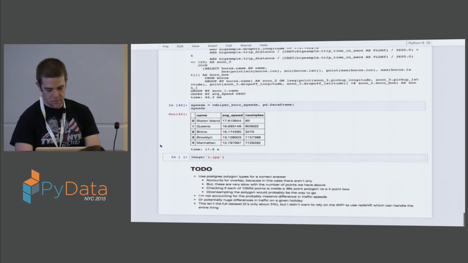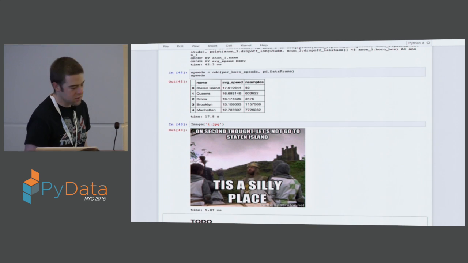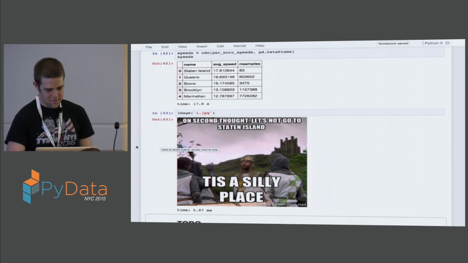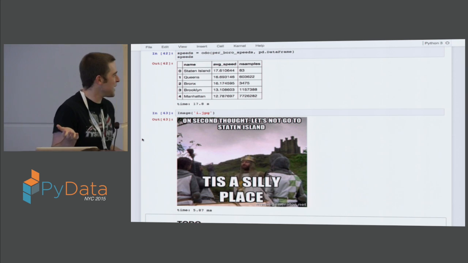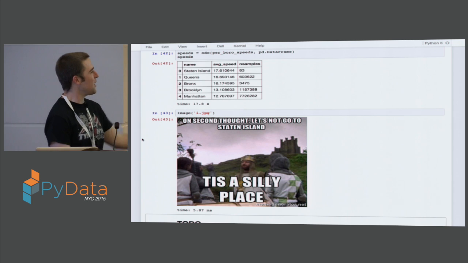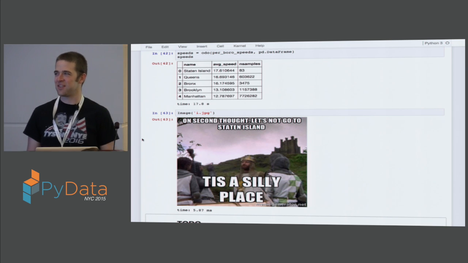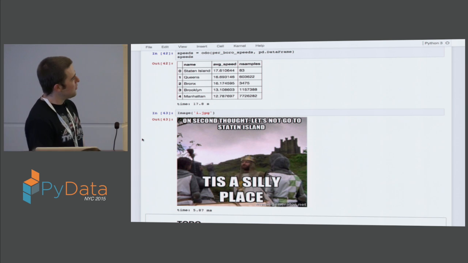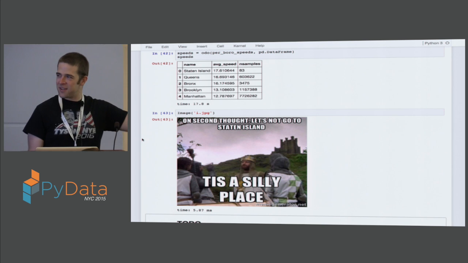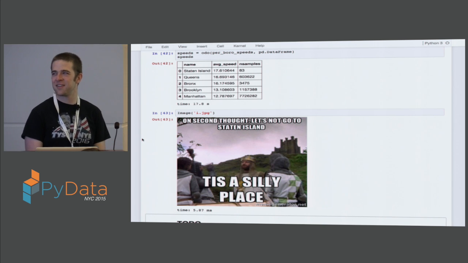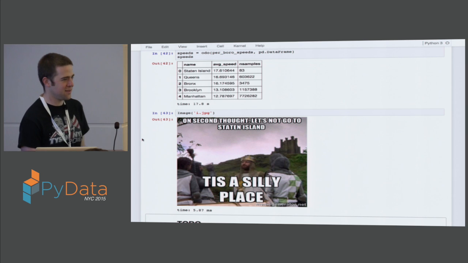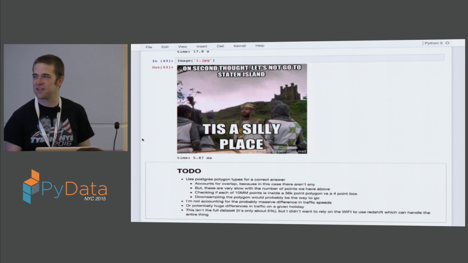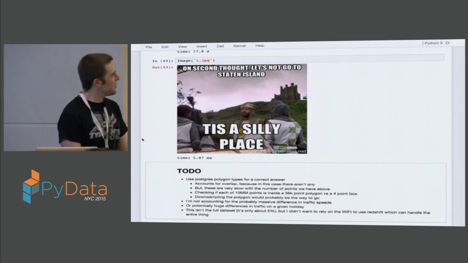So the end result is this. But not really, it's not that much faster, right? It's 17, and this is not rigorous in any way statistically. And of course, I only have 83 Staten Island cab rides. But there's really nothing in Staten Island, so they can go fast. I also have a big to-do list here, various things. But okay, so that was the end result.